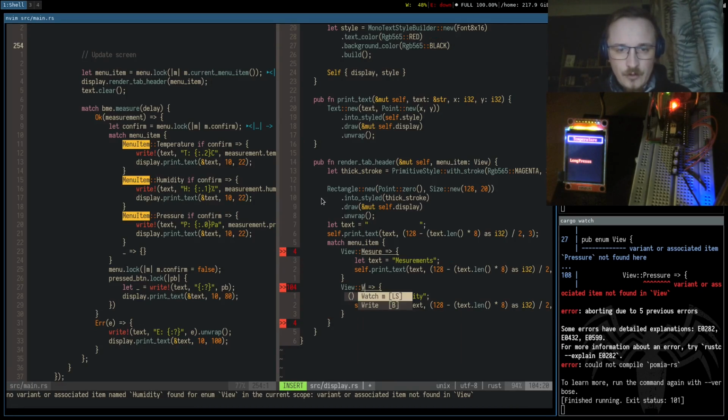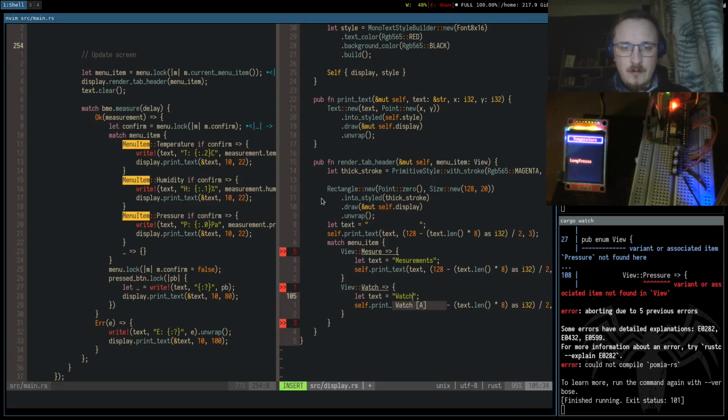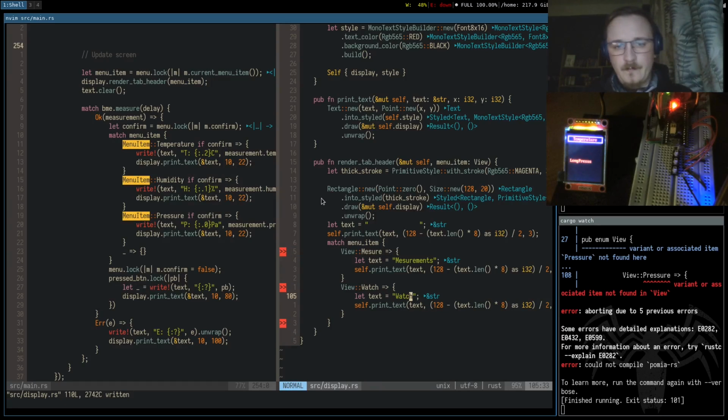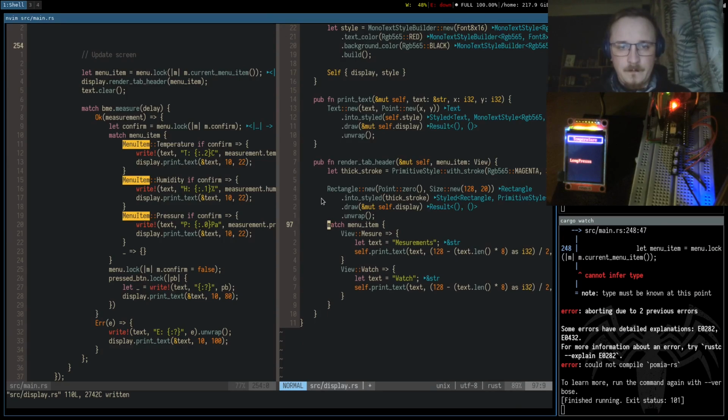Clock, no, watch. So then this is not a menu item, it's a view, like here.